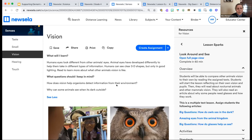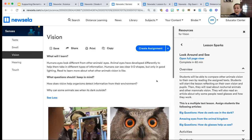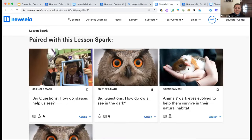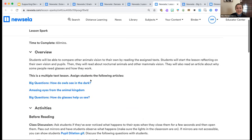At the top, we see student learning objectives and questions to keep in mind as they explore the unit, connected to essential questions at the topic level. Students are focused on how vision helps organisms detect information and how it differs between animals — like why some can see in the dark. If we scroll down, we see content connected to these topics that we'll use directly with students. From the teacher side, there's a resources panel with a lesson resource for designing instruction.